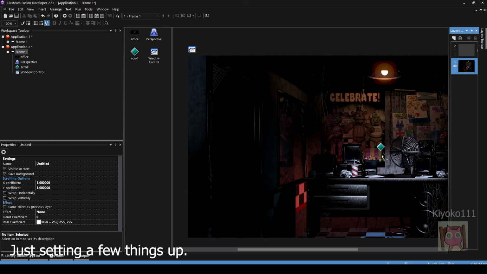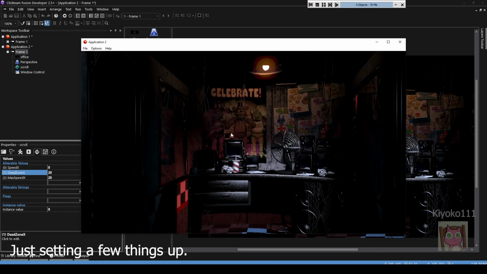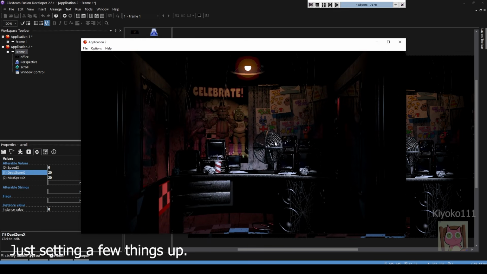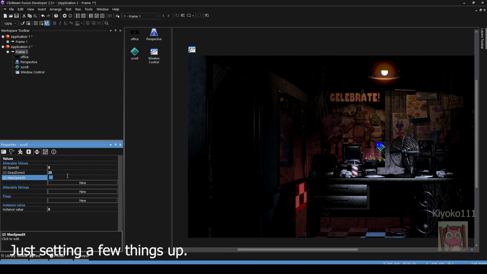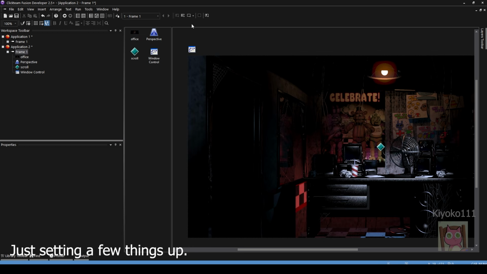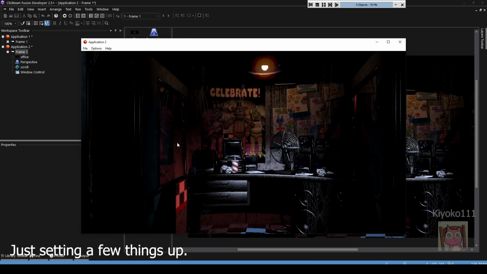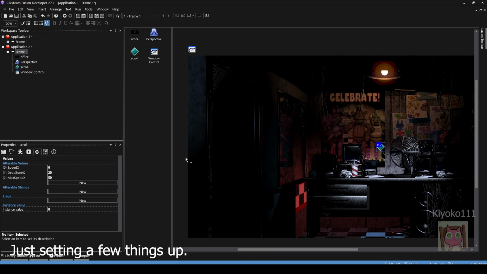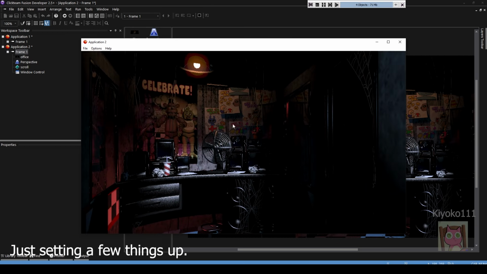You can also customize the camera settings. For example, you can change the dead zone. The dead zone controls the space around the center of the screen, where the camera doesn't move. A larger dead zone means the mouse can move farther from the center before the camera starts moving. A smaller dead zone makes the camera start moving sooner. You can also change the maximum speed to make the camera move faster or slower. So you can adjust these values to get the camera movement you want for your project.